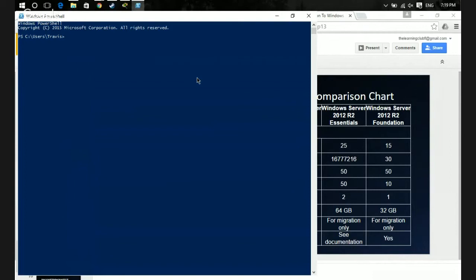PowerShell. Another quick introduction to Windows Server is PowerShell. PowerShell is relatively new with Microsoft, and it's essentially a programming language for Microsoft. It's a scripting language that I can do anything and everything with. When I worked for a company at one point, when we had to terminate users and when they were doing separations, there was a script that went to all the different servers and would terminate and delete that user from the system all at once. Otherwise, you end up with conflicts. So PowerShell is extremely powerful.